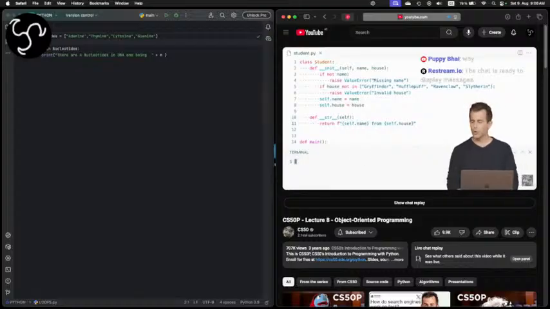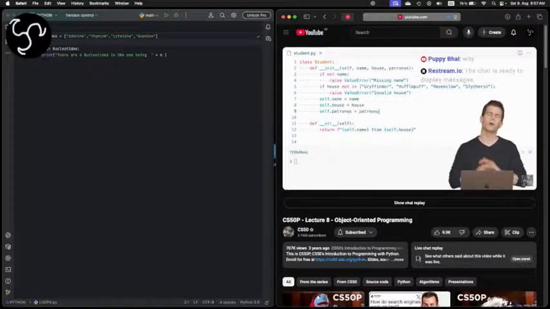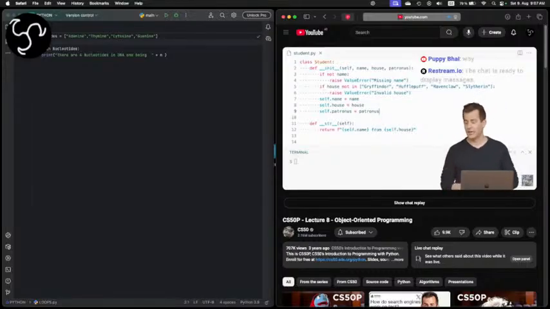Well, let me go ahead and clear my terminal window, and in the top of my code here, in the init method of Student, let me go ahead and start expecting a third argument, in addition to self, which automatically gets passed in, called patronus. And I'm not going to worry for now about validating the Patronus from an official list of valid Patronuses or Patroni. I'm instead going to just blindly assign it to self.patronus equals patronus, and we're going to let the user type whatever they want for now. But I could certainly add more error checking if I wanted to limit the Patronuses to a specific list of them.